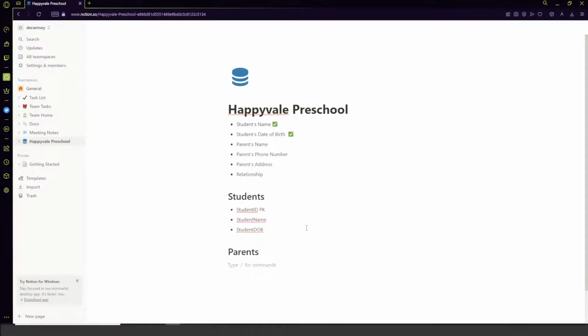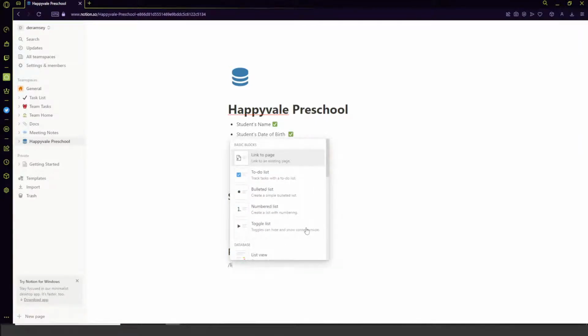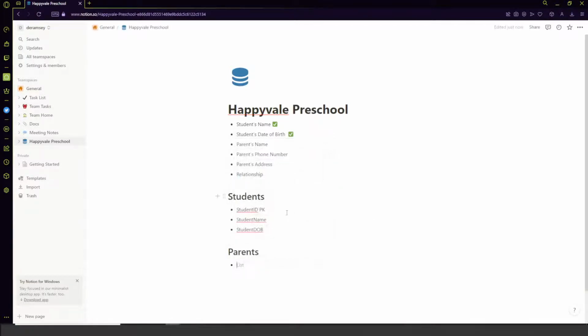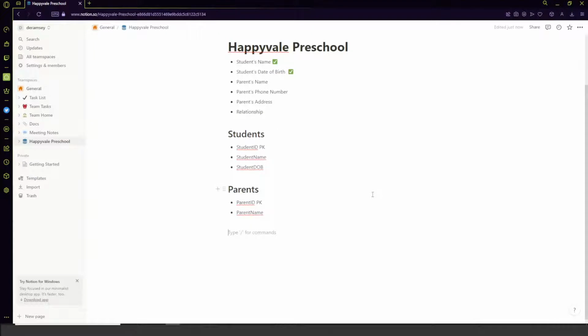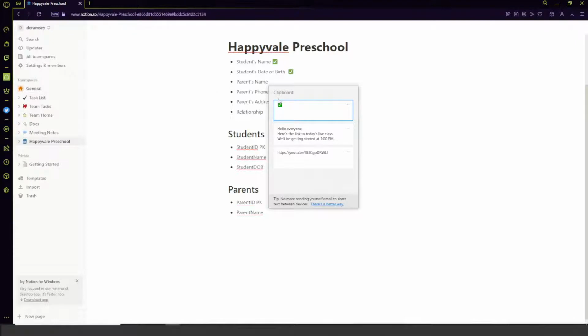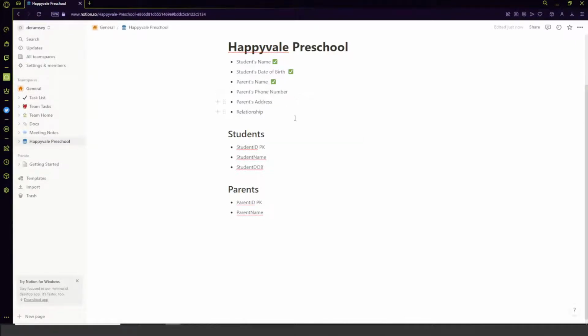So if we wanted to do that, we would want a parent ID that would work as our PK, and then our parent name. And that would be technically all that we would need for this table.